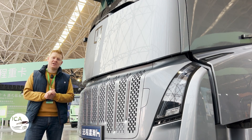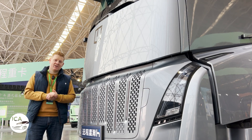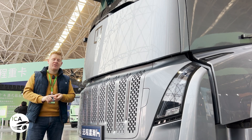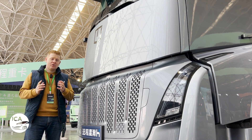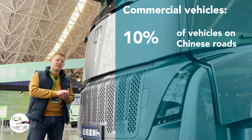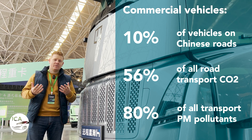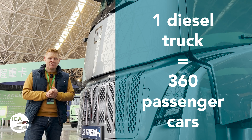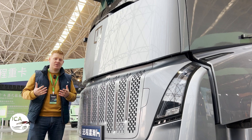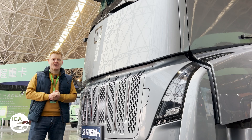Innovation in the Chinese automotive industry isn't just limited to cars — it's now expanding to trucks. In the trucking industry in China, innovation like this is sorely needed. Trucks make up only 10% of vehicles on China's roads, but represent more than half of CO2 emissions and 80% of PM pollutants. One diesel truck is equivalent to 360 passenger cars in emissions terms. These guys are not doing things by halves, and in a situation where we need to look after the environment, that's really the only way. Thank you so much for watching and subscribing — we'll catch you next time.